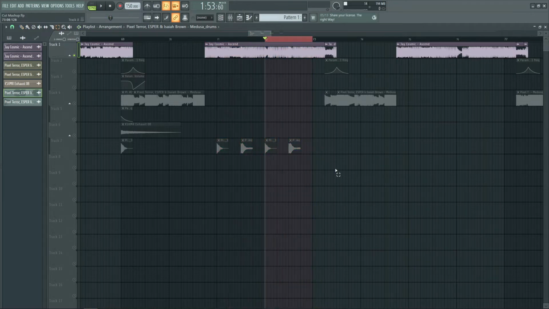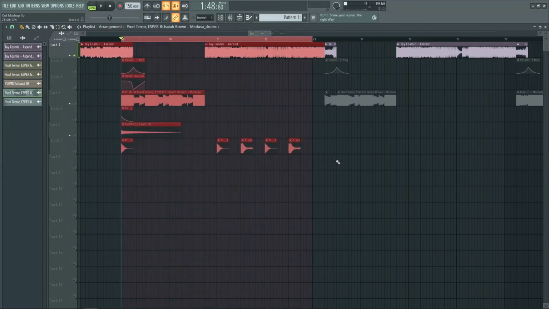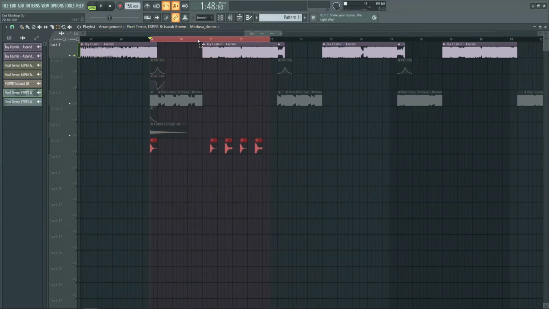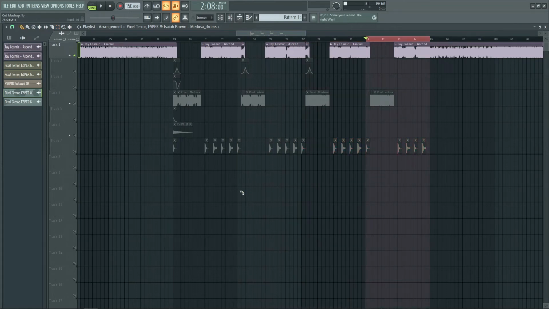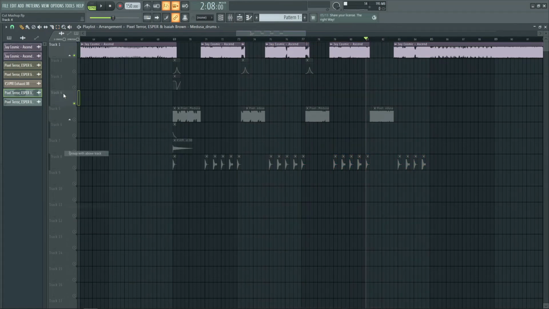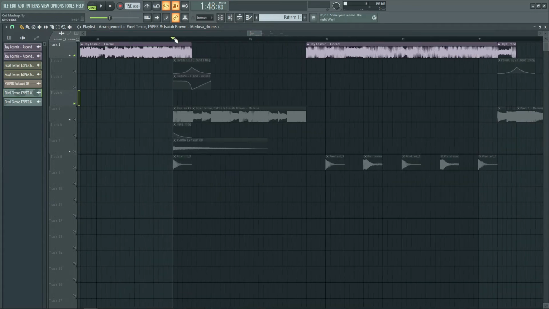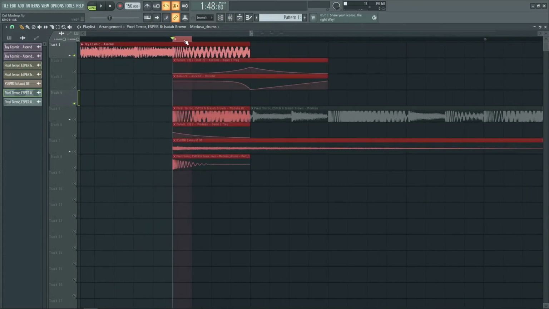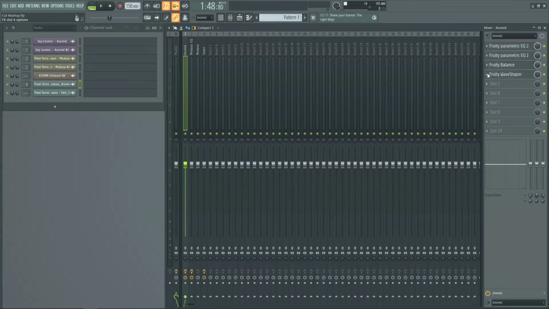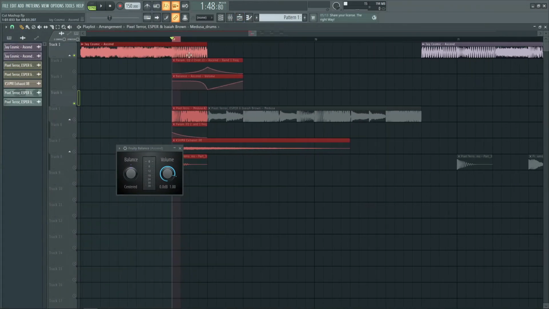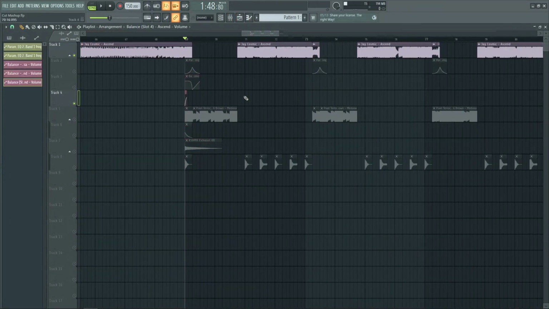And what's nice about the way that we have set up this mashup is that this pattern is just going to repeat. So let's go ahead and select the area, make this selection Control B, and it's going to be the same for both of these parts. So now all that we need to do is just get another track for Ascend so that we can do a little bit of ducking to let the drums come through. This Fruity Balance we're already using, so let's go ahead and grab another one just so we don't have competing automation clips. And let's go ahead and set that up.